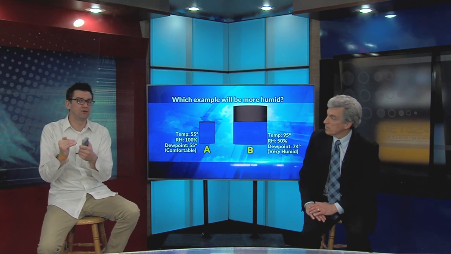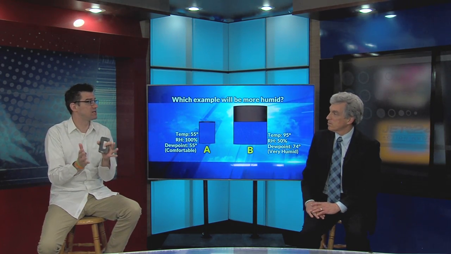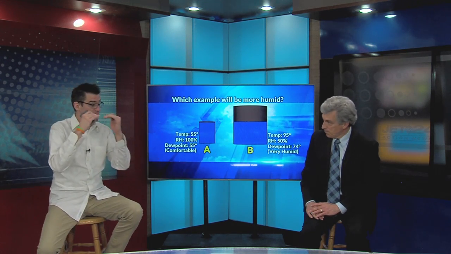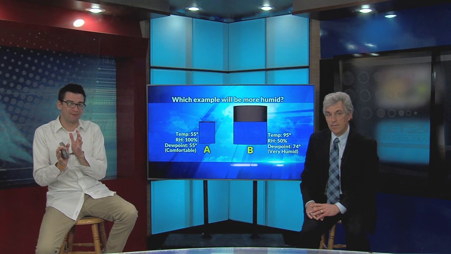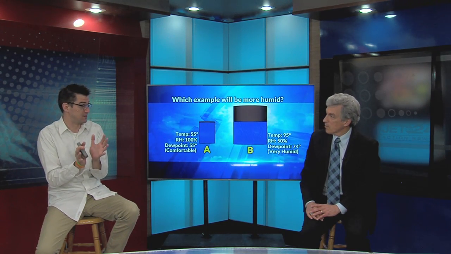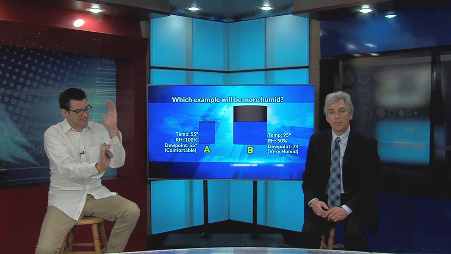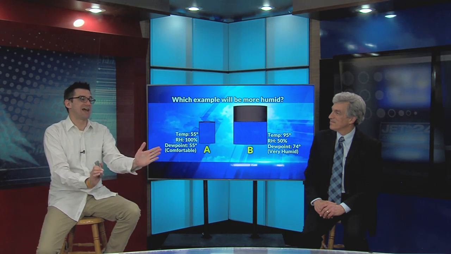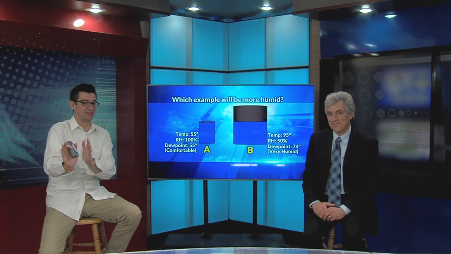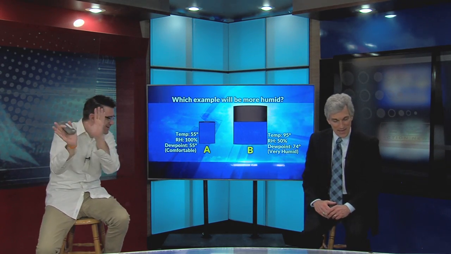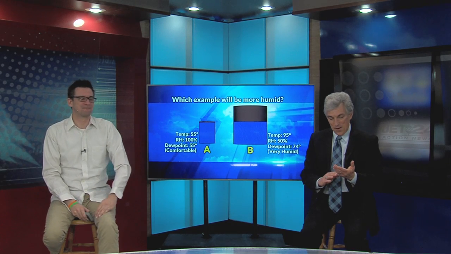I think the big takeaway here, actually one more note about relative humidity. We do actually use relative humidities, especially in the springtime, for fire weather. If relative humidity is very low, that usually is prime optimal conditions for brush fires. So it does serve a valuable purpose. But what we wanted to do here is dispel this: when you ask us how humid it is, you're really asking us what the dew point is, not what the relative humidity is. So I hope that you took that away. I know it's very confusing. It is. So that's the bottom line.